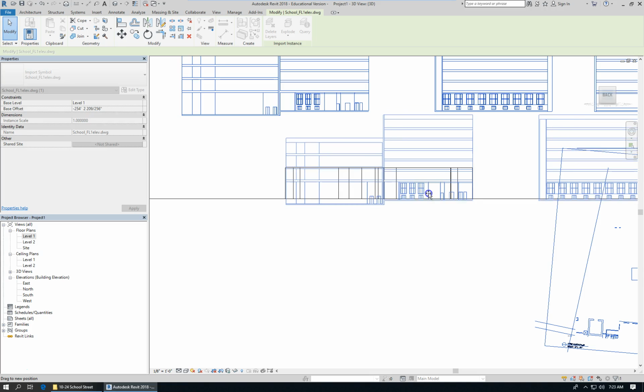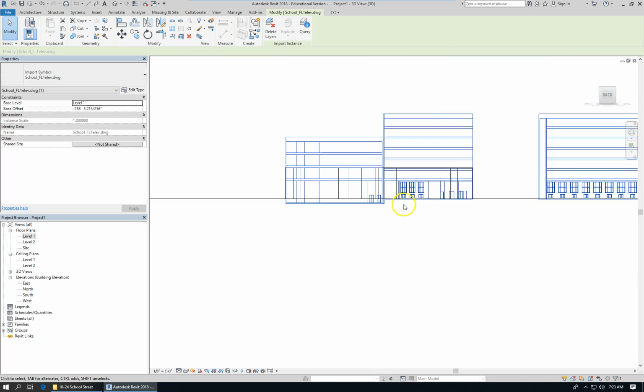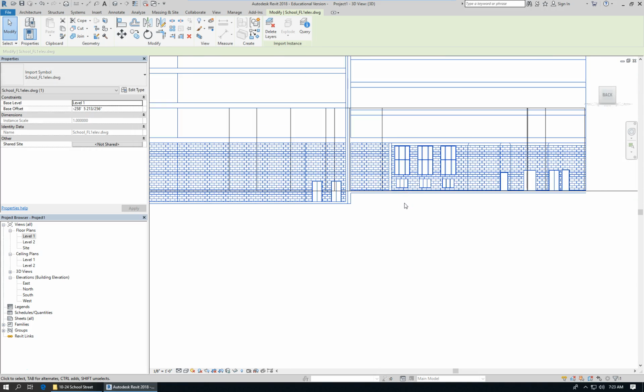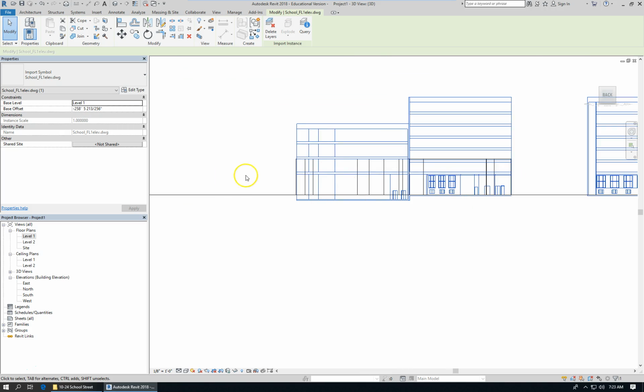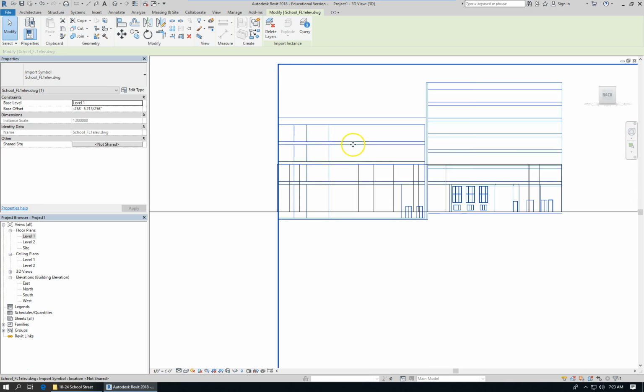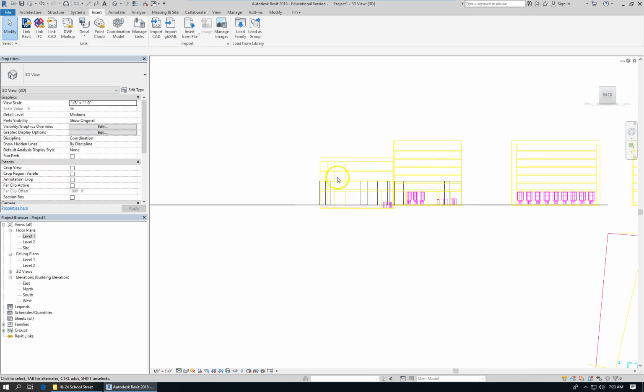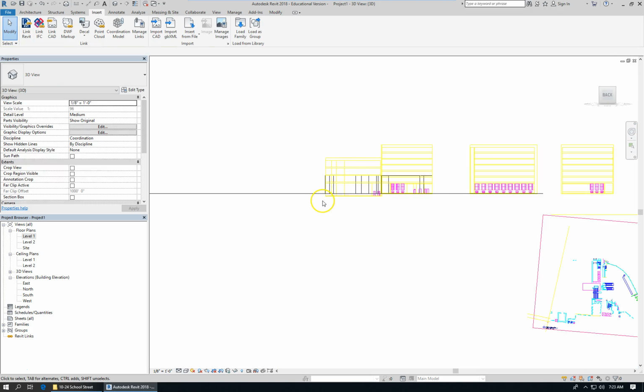It lines up quite nicely like that. So this is telling us a lot. So let's do some measuring here.